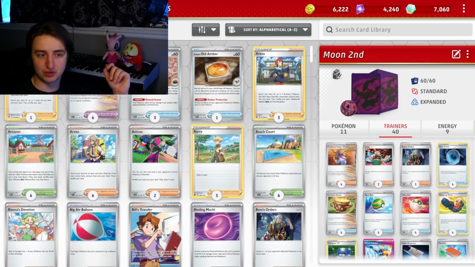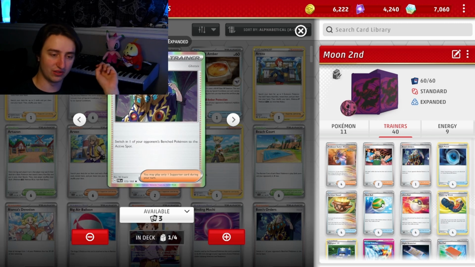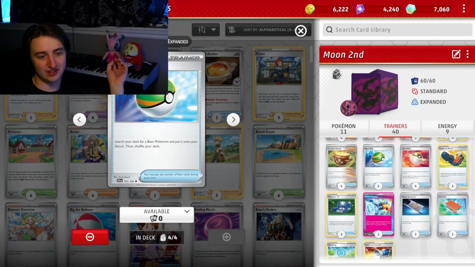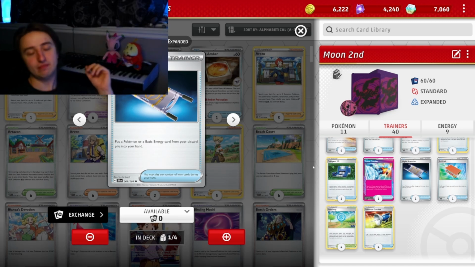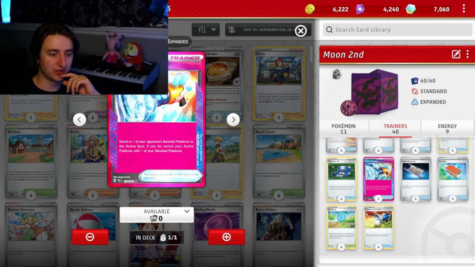In terms of trainers, pretty standard. Sada's is the one we're going for, Judge for disruption, Boss's Orders for Boss. Dark Patch, Earthen Vessel, yeah, you get it. The new addition is Night Stretcher, basically allowing us to get another Roaring Moon back into circulation, or an energy if we need it. That's pretty rare though. And then our Ace Spec is Prime Catcher, of course.